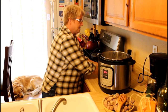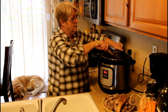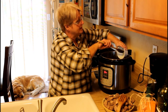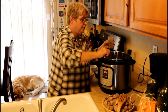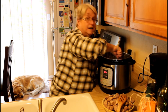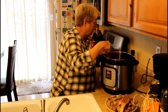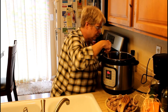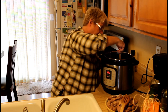Next we're going to add one chopped onion, two minced cloves of garlic, and two chopped jalapeños — if you'd like extra heat, leave some of those seeds in there. We're going to add a half teaspoon of oregano and a half teaspoon of cumin, and let that cook until the jalapeño is a little soft and the onions are translucent. After sautéing for about three minutes, add about a cup of beef broth to deglaze the pan and scrape up any brown bits from browning the meat.